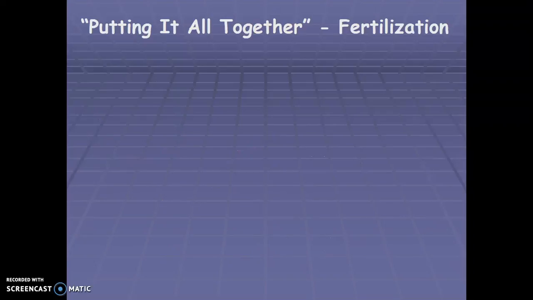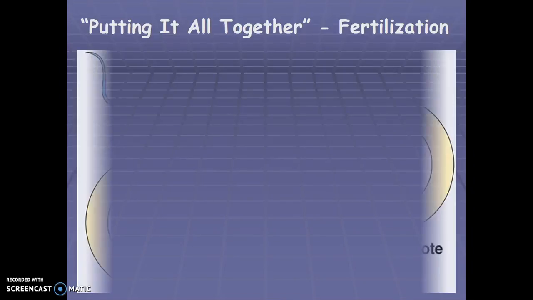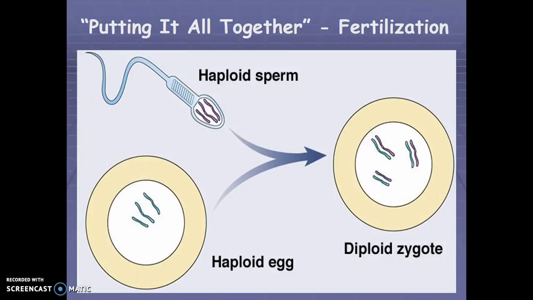What's the reverse? We just went through meiosis and we made eggs and sperm. So then it's sexual reproduction. You've got to bring them together. You bring together a haploid sperm from somebody with chromosomes XY and a haploid egg with chromosomes XX, and you create your diploid baby. That very first cell that everyone starts out as is called a zygote, and then it goes and develops. This process, putting an egg and a sperm together, is called fertilization.